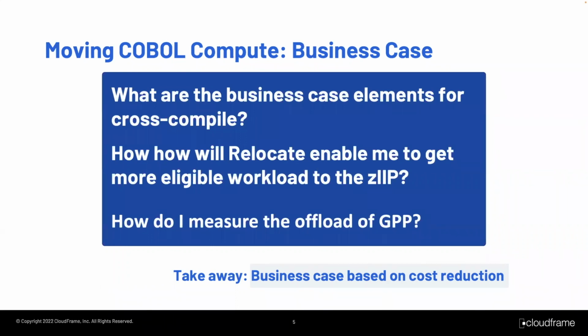And why do you do that? It's really simple, right? Higher general purpose processor consumption often, but not always, correlates with higher return on investment by moving those workloads to the mainframe zIIP processor or x86. And the simple reason is because the cost structures around them provide a lower unit cost than the general purpose processor. For the zIIP engine, it's simply because IBM declared it so. There's no other reason than that. So how do you get there? CloudFrame Relocate. Relocate is one of our products. It's a cross-compile product. CloudFrame Relocate integrates with your mainframe build system, Endeavor or ChangeMan. And by doing so, it will cross-compile COBOL to become zIIP-eligible Java.